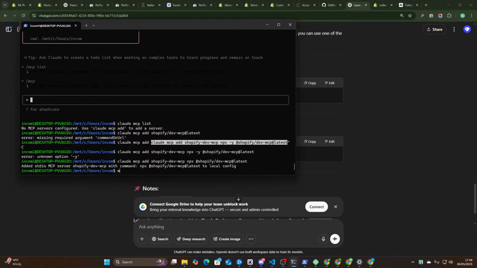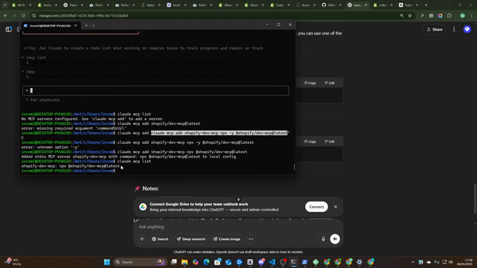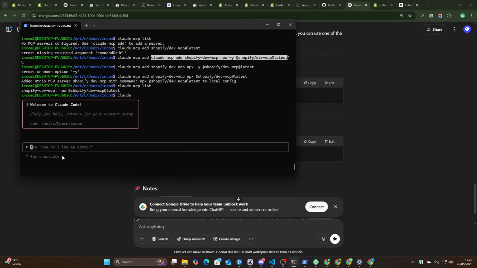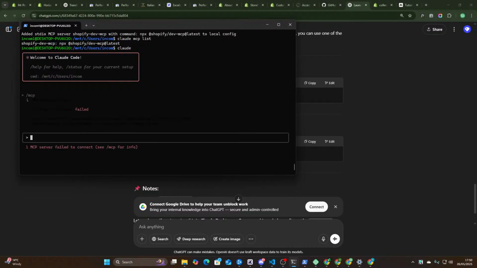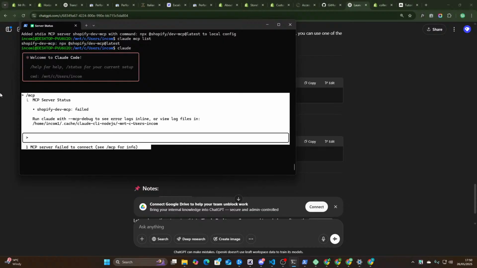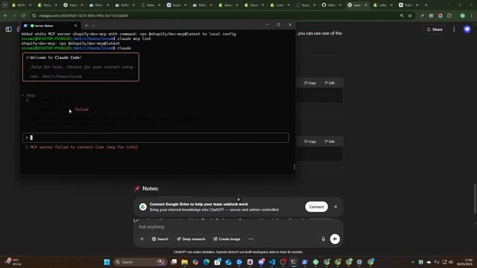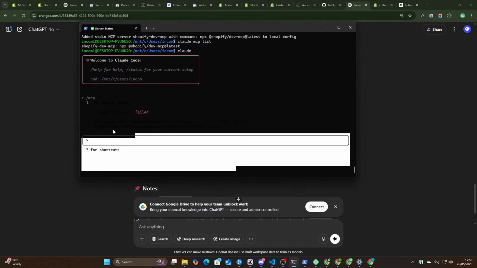Added. Okay, nice. Claude MCP. Okay, there we go. And then we do Claude, and that should. Okay, yeah, it failed. Why can I not see the terminal output here? That's kind of weird. I just realized that.